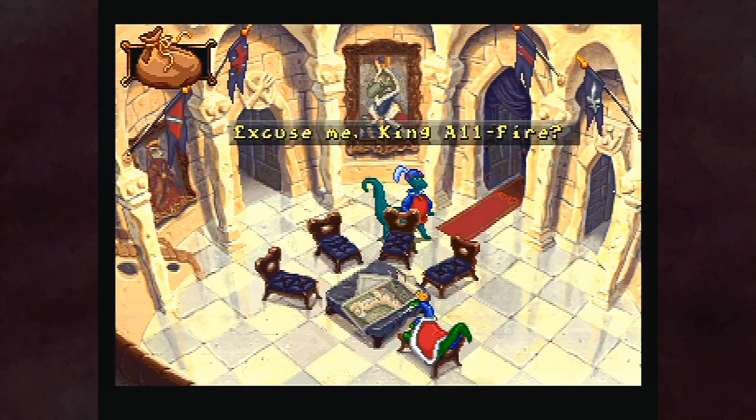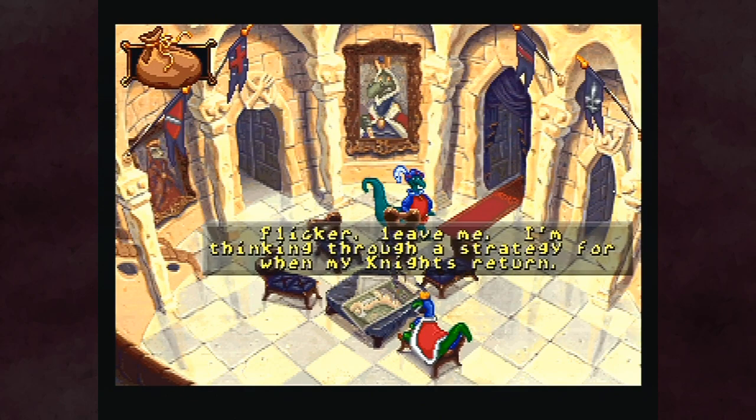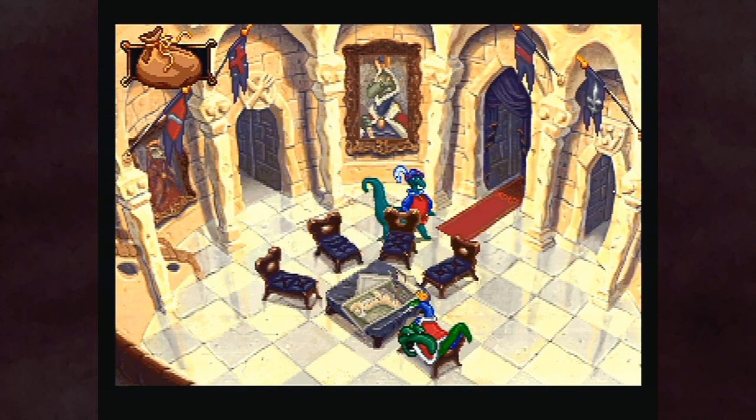Excuse me, King Allfire. Flicker, leave me. I'm thinking through a strategy for when my knights return. Let's grab him. But I don't know where it's been. That's true. You don't.